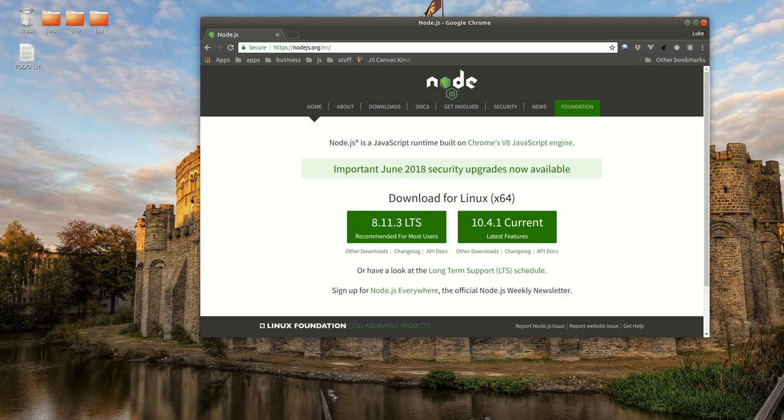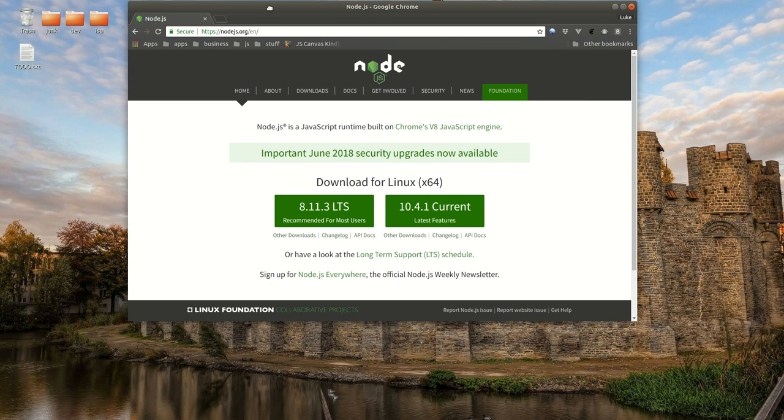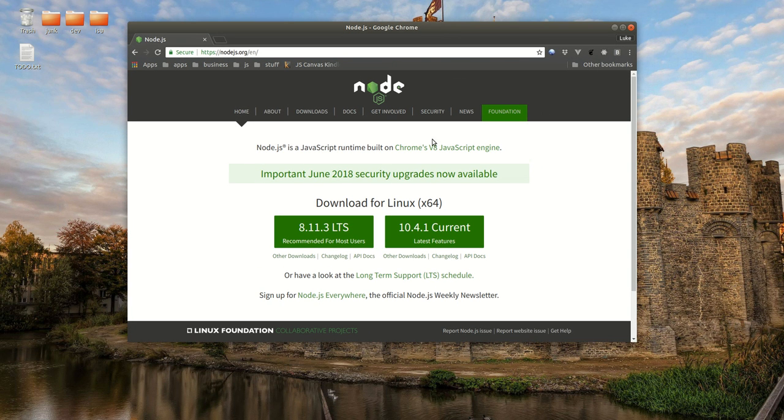Okay, this video is going to be about NodeJS, a JavaScript runtime. It's basically an alternative way to run JavaScript than we've learned so far. So far, to run the JavaScript, we've been using the browser. You create an HTML document. In that document, you have a script tag, and inside of that script tag is where you write your JavaScript.